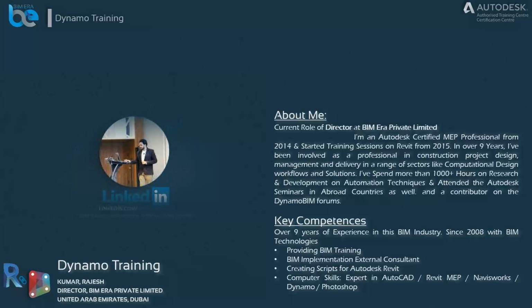Okay, what about Dynamo then? Visual programming of Revit. Dynamo is a tool. It's not a programming language, and it's not from something else. It is coming from one platform. What is the platform? Revit is coming from one platform, it's called BIM. In the same case, Dynamo is also coming from one platform. What was that?